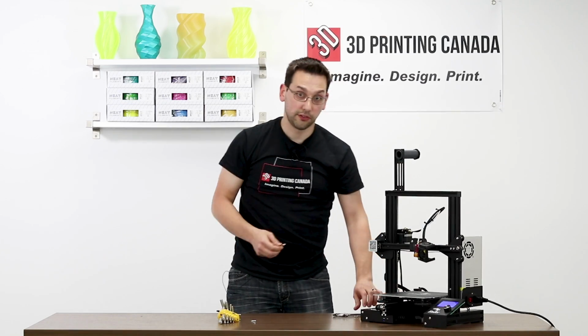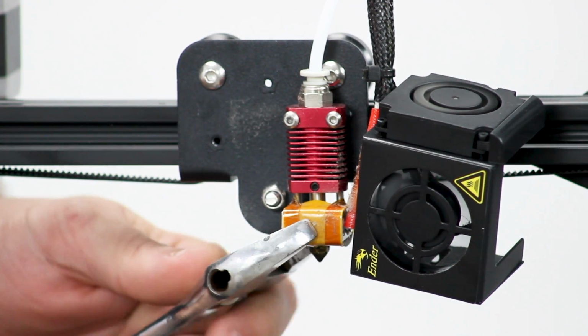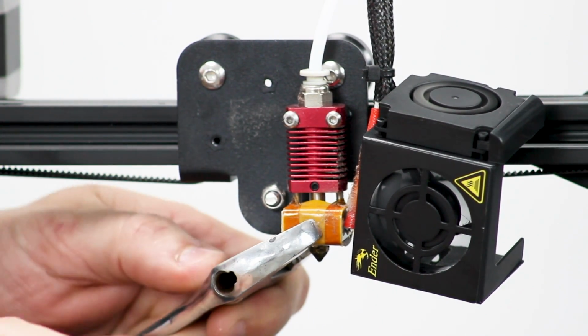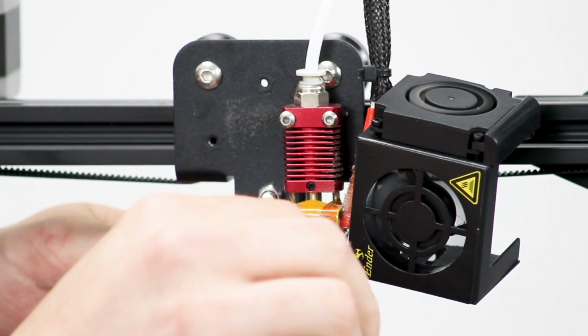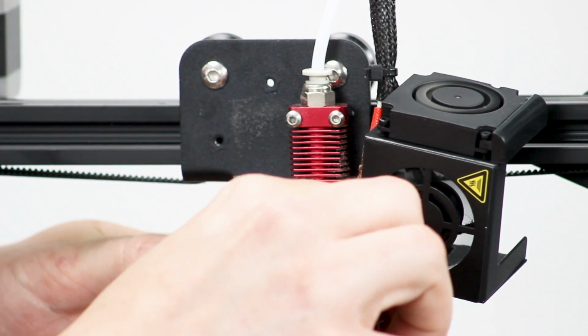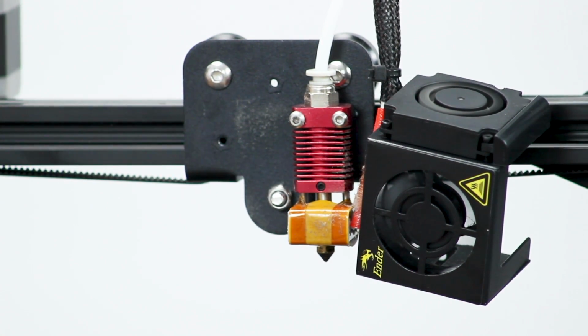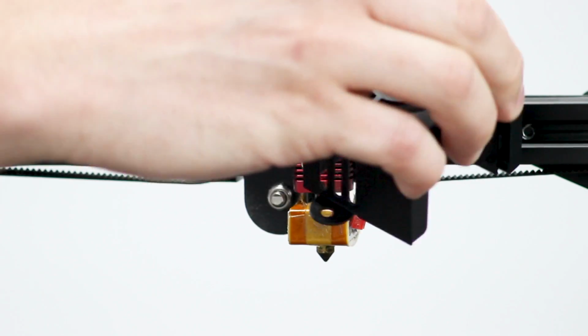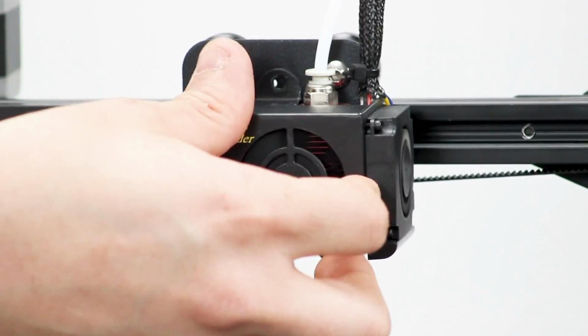Okay, so it's just starting to snug up there. I'm going to use the larger wrench, hold on to the heater block and give it a final tightening. You don't want to go too crazy, but make sure it's good and snug. And then reassemble the fan shroud in the reverse order as before, making sure you don't pinch any wires in the process.